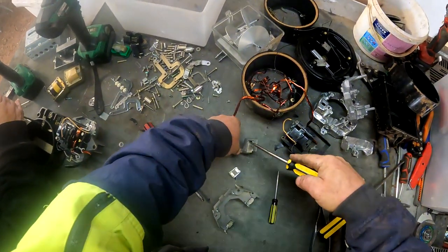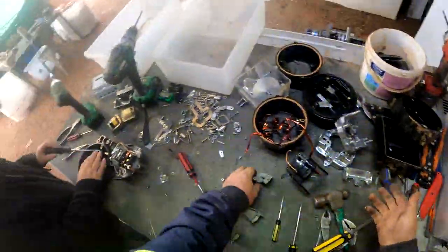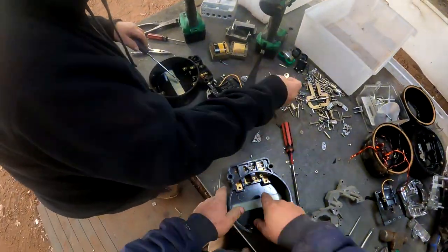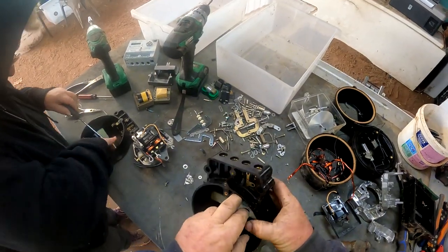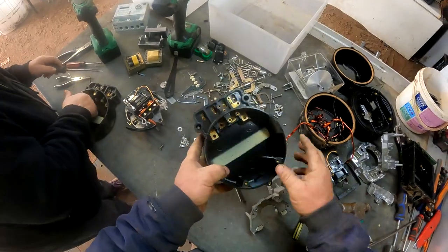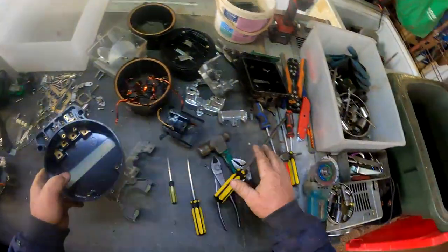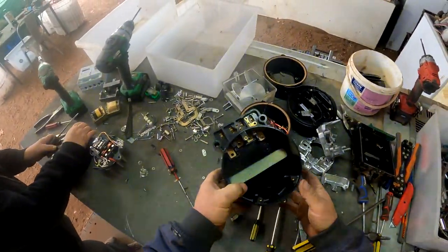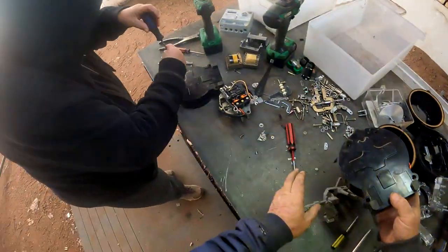Well, pretty much everyone's got the idea of what's actually involved in one of these. Yeah, we've got to get back to pulling all this brass out of here. I've got to work out how I'm going to get that out of there without breaking the whole thing. There's bits of brass in there, so I may have to get to it with a hammer instead of using a grinder, because with a grinder, this stuff is very toxic. So I can get all of that brass out of there. It's just a flat plate, though.